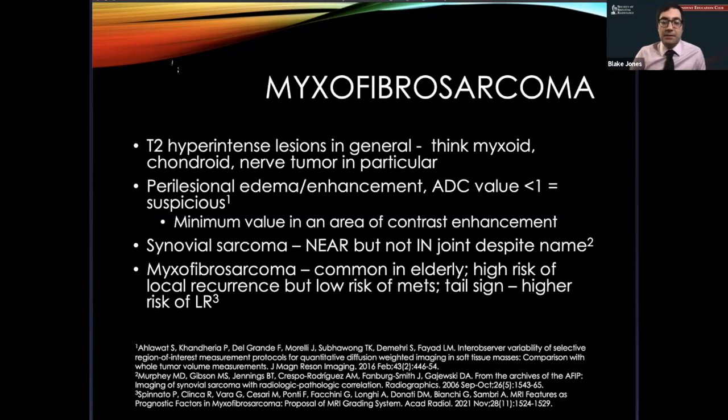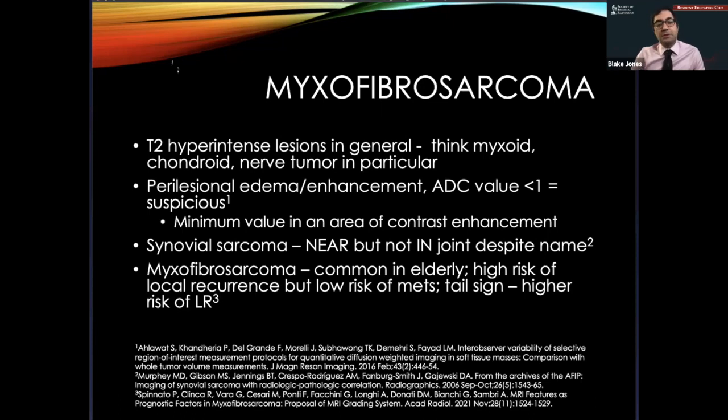So when a lesion has an ADC value less than 1, that's suspicious for a soft tissue tumor to be more of an aggressive or malignant type of lesion. And this is defined, by the way, as you look at the lesion and find an area that's visually the lowest value, and then you measure the ADC value, and it has to be in an area where the lesion is enhancing, because otherwise ADC has many confounders like susceptibility artifacts from hemorrhage or metal or air. So it has to be an area where the lesion is enhancing, but nevertheless, that feature does help you decide that the lesion is more of an aggressive type lesion.